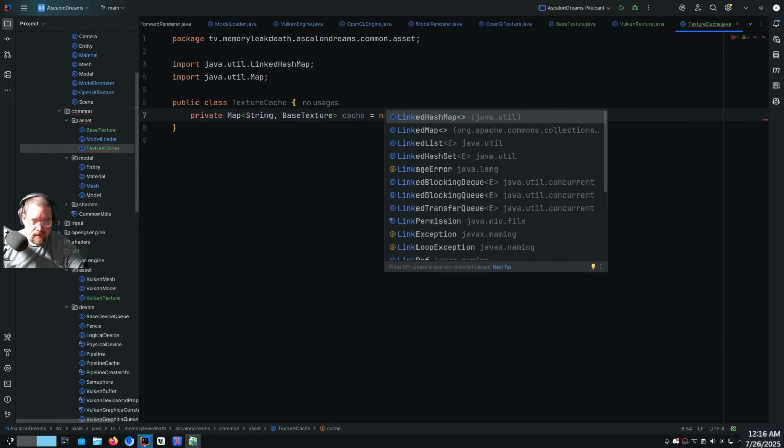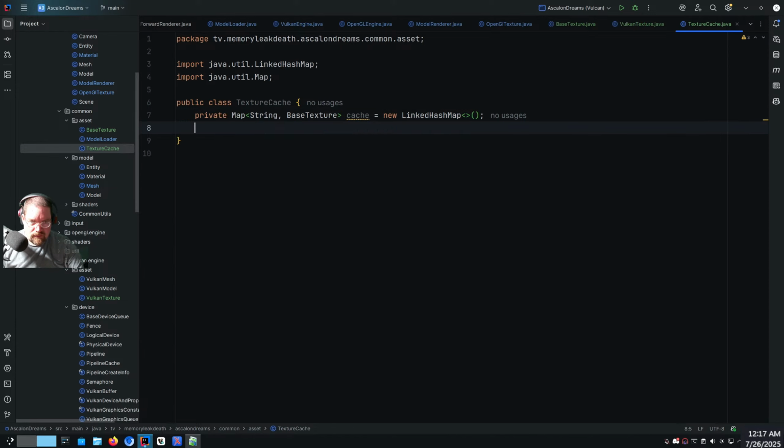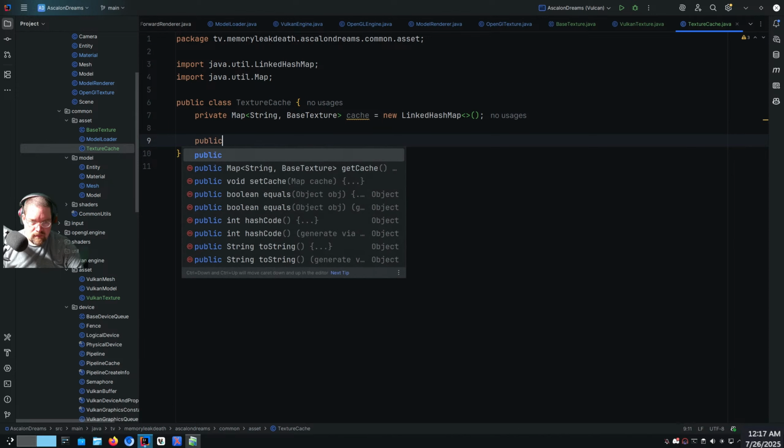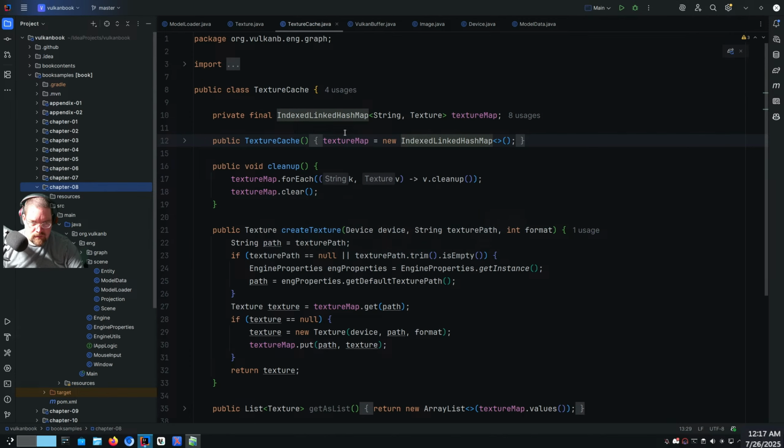New hash map. All right, texture, create texture.